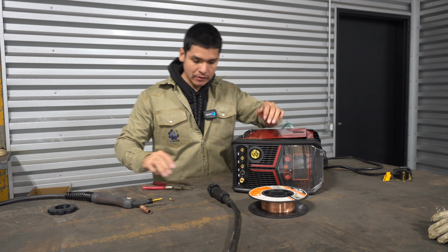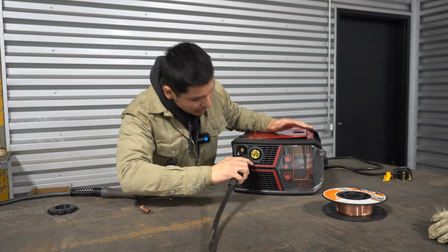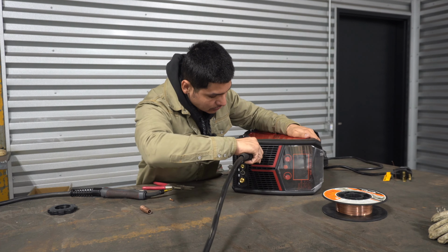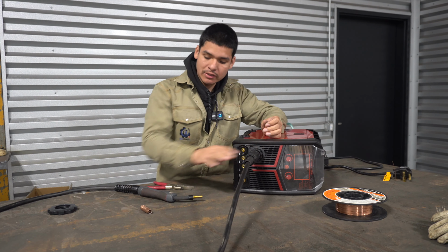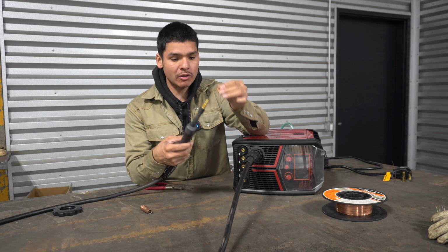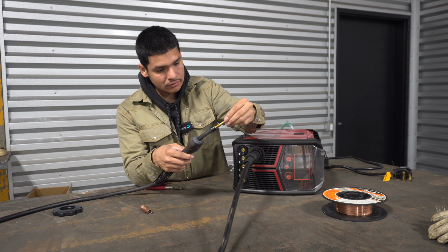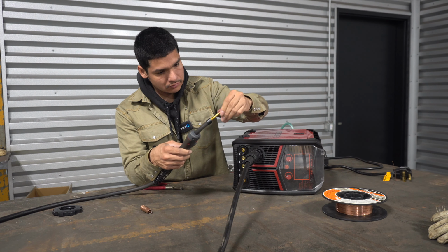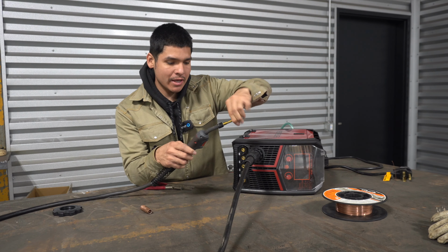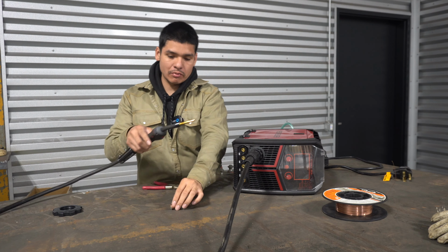So the first thing you wanna do is grab your MIG gun and screw it in to the first port. So once you have this screwed in, the next thing you wanna do is set up your gun. This is the tip right here. So the tip goes inside your gun. You screw that on there. It don't have to be too tight, it can be hand tight. Now, this is your nozzle. Your nozzle will go in here also, but we're gonna wait for that.